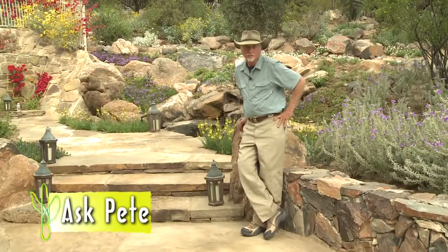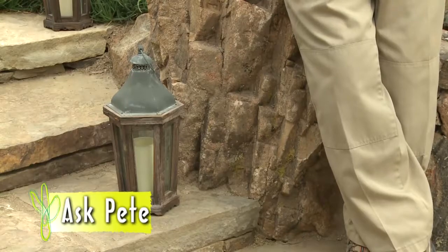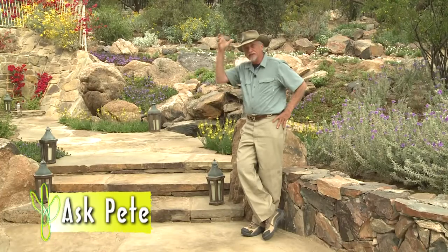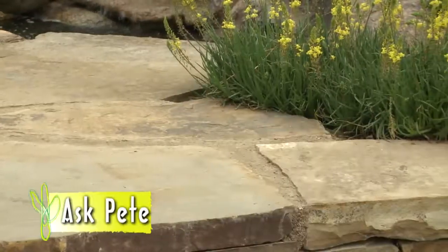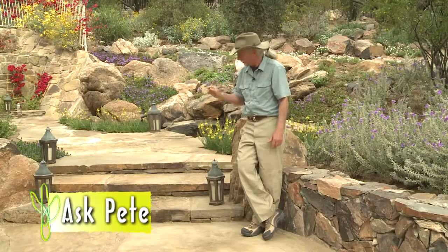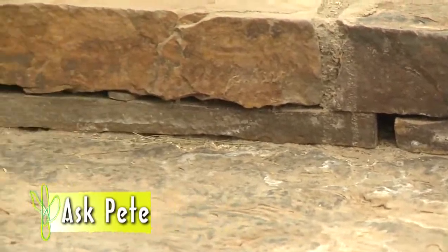We had a viewer email a question about the best way to light steps in the garden. A temporary solution for a party is putting a battery-operated candle on a nice architectural feature to illuminate the steps. But the best way is really using some type of low-voltage lighting. If you've got a tree near the steps, do an overhead light that hangs down to illuminate the whole area. If you have a planter space close enough, a tall walk light will cast shadow light down onto the steps. They also make a very thin LED light you can put between the rock crevices of the step face itself — all wired to your low-voltage lighting transformer.